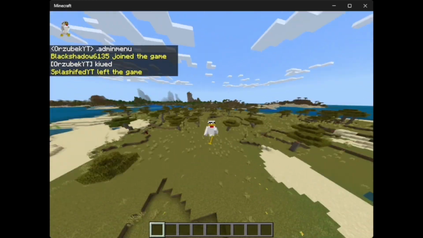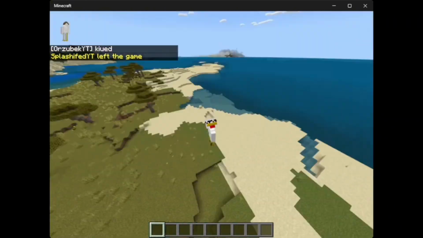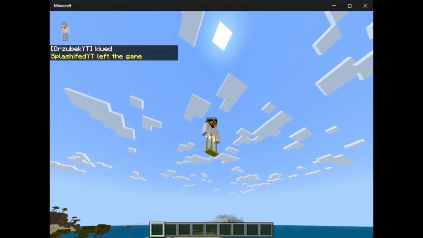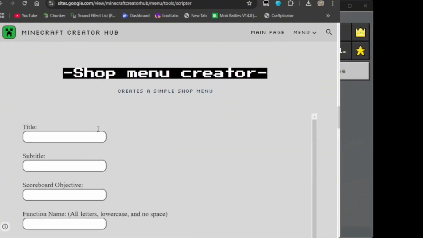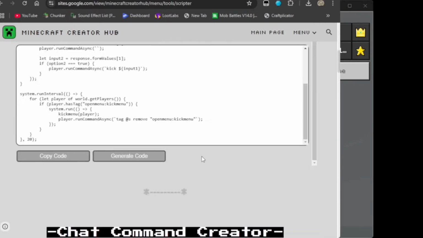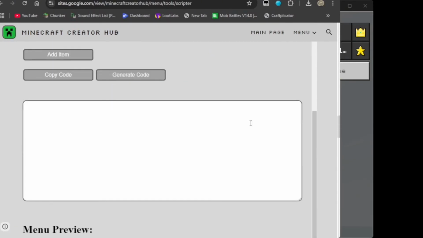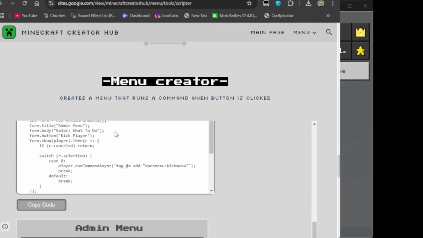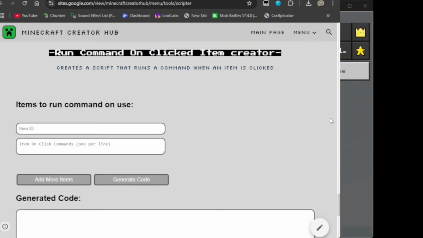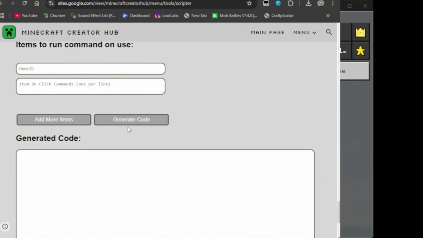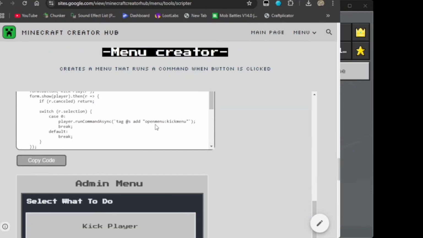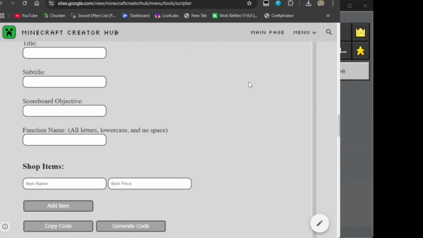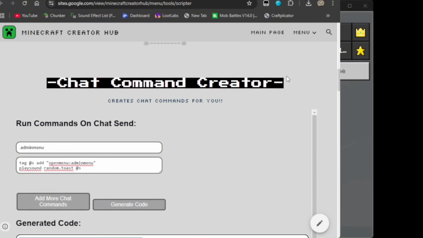So yeah, that's basically form type 2, the menu creator type 2 here. So now I've taught you guys how to use menu creator type 2, chat command creator, and menu creator type 1. I hope that you guys now can think of how to use these, because I'm already like 30 minutes into this video, and if I made it too long, of course you guys would not want to watch this video.